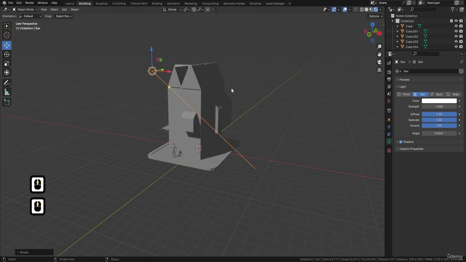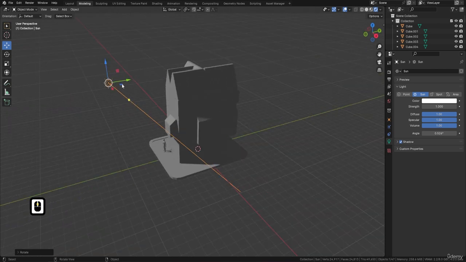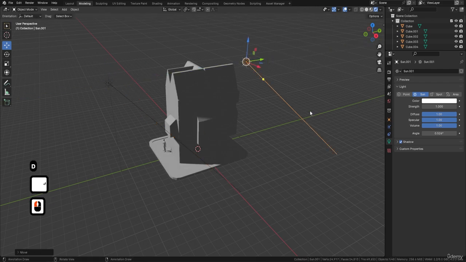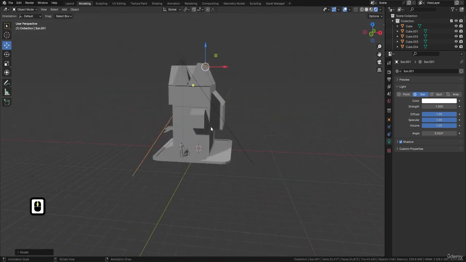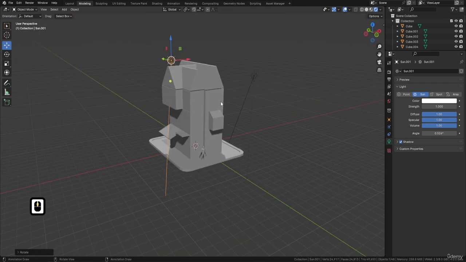It doesn't really look like anything. You can't really get an idea of what this is going to look like because you're just dealing with the basic sun. So you might think, well, I'll just bring in another sun. So I'm going to Shift D, duplicate it round, R Z 180, and now I can see something. But we've lost a lot of that light because we actually have two suns in the scene now. I don't recommend doing this at all. I think this is a bad way of working.